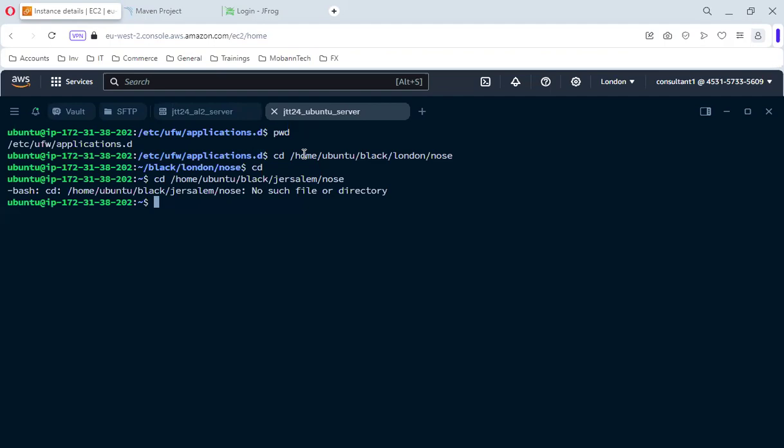Okay, that's one. Two, when you are beginning to get into cron jobs, bash scripts, automation, you will not have the luxury of doing cd into folders using a relative path.